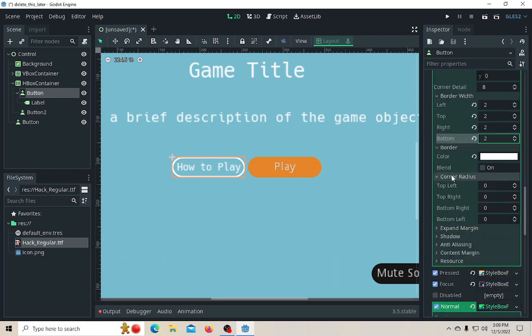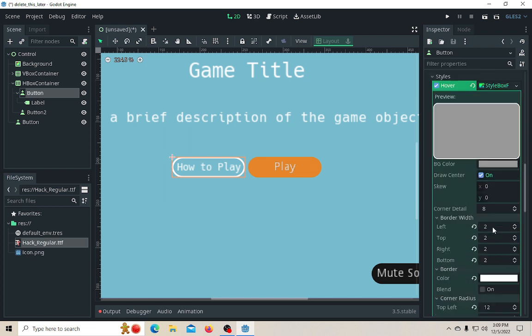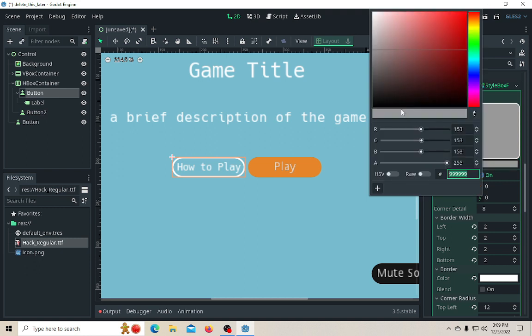Because that's what we had for the other one, and the corner radius needs to be 12 to match everything else. And here our color should be mostly transparent, a little gray. Something like this maybe? Let's see. Something like that, I think.